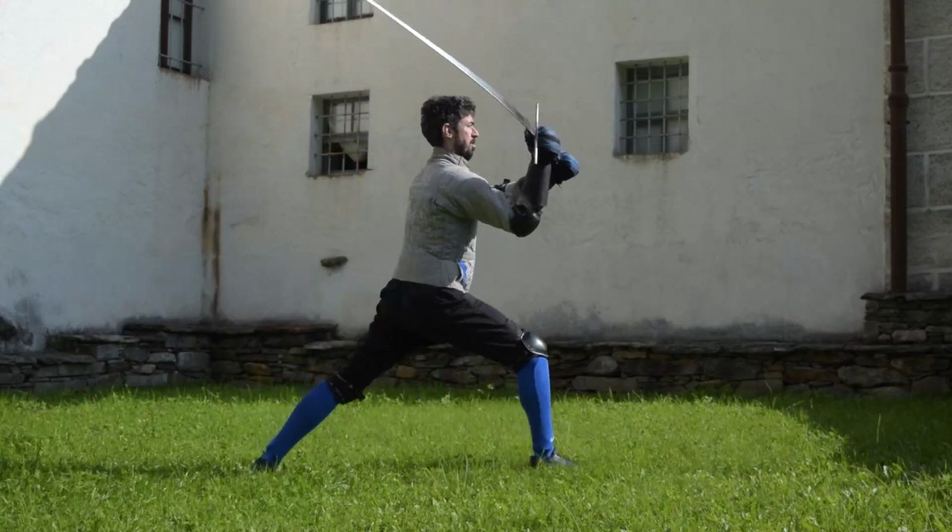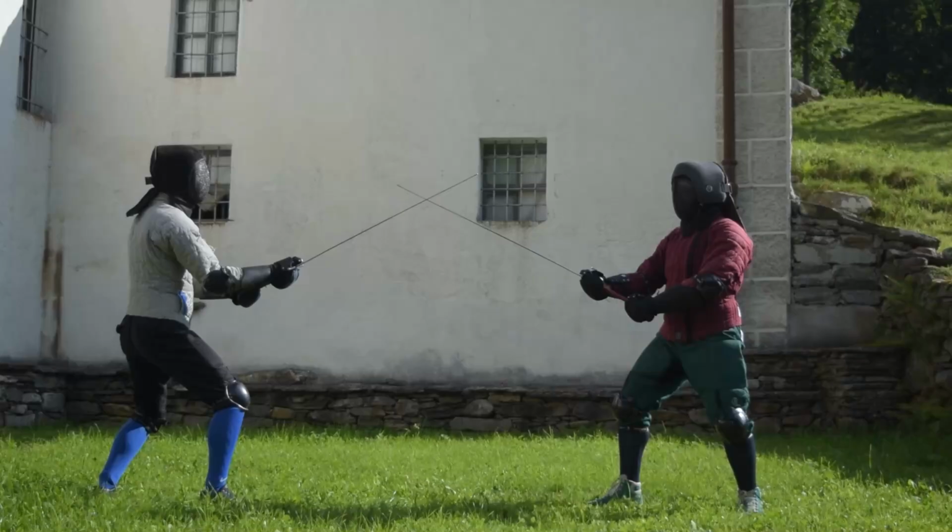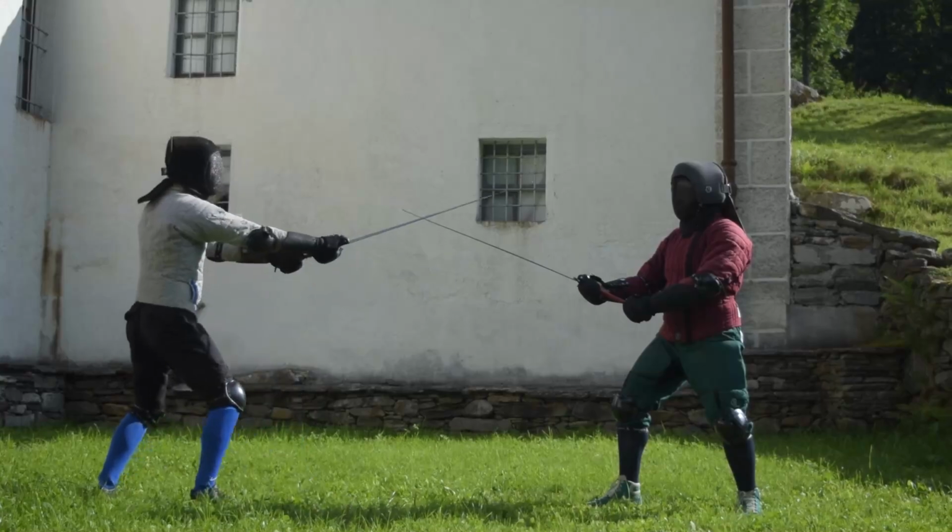This is the first episode of the series dedicated to longsword techniques, and today we are going to explore a feint and attack which goes to hit the leg of the opponent. This action can be landed against an opponent who presents the weapon extended forward in a longa, or if you prefer, a langort position. The action is actually composed of two parts.